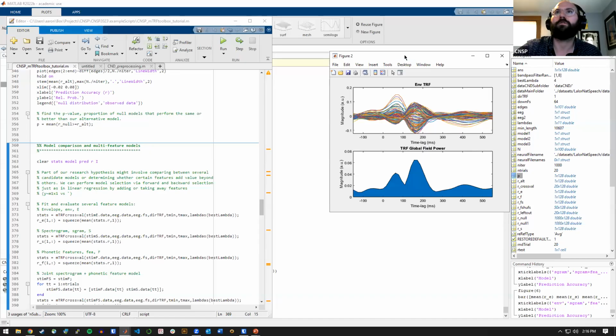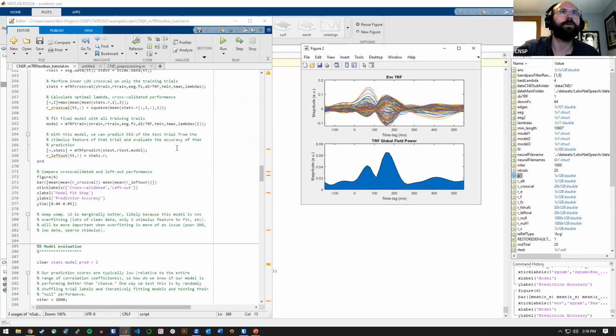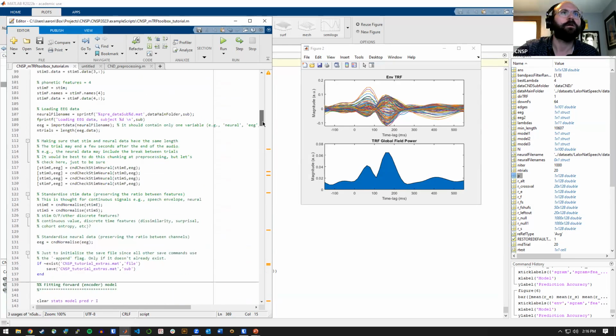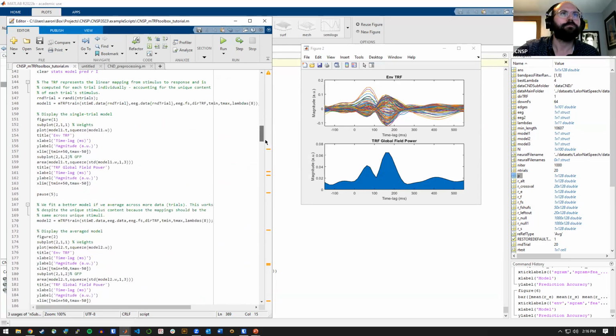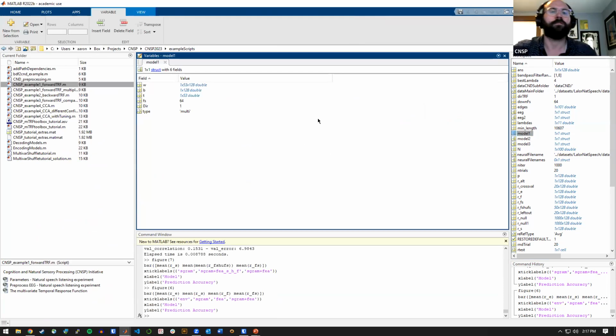Yep. So this is saved. Let me go to the code for that. When you fit a model, you just use TRF train, and then it spits out this variable, model. And that variable looks like this. It's got the weights. This one here, I believe, is for features.